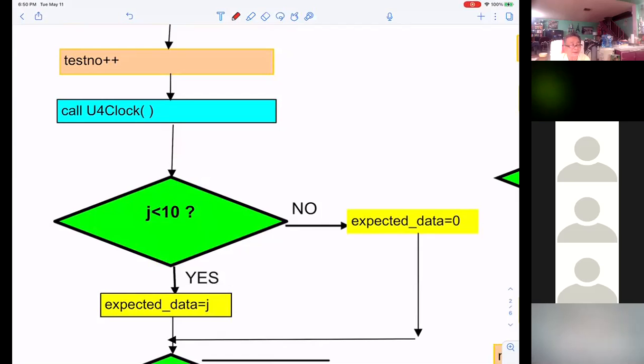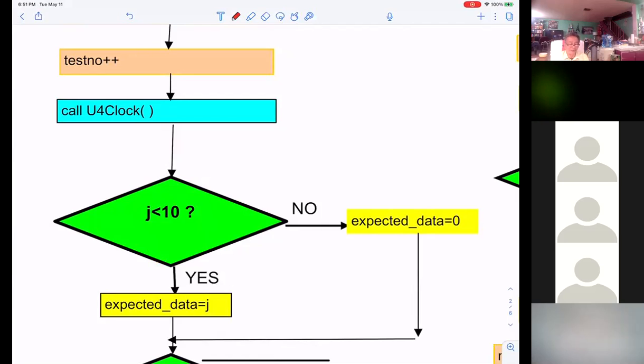Now, in here, they say, if j less than 10, no or yes, that means you must be using an if statement. If j less or equal 10. If yes, then you say, okay, I want the output to be j. Otherwise, I want the output to be 0.